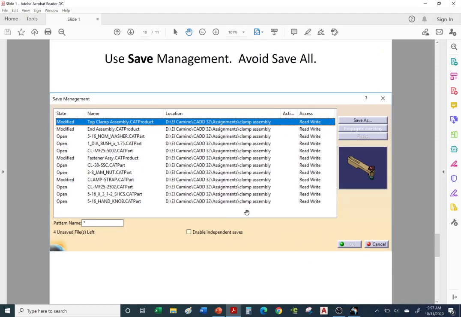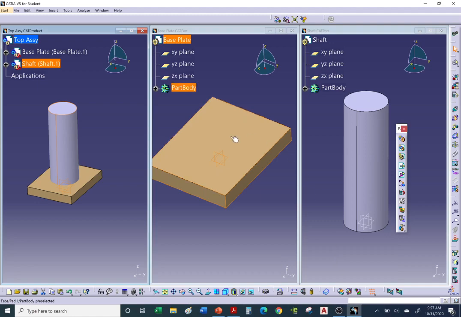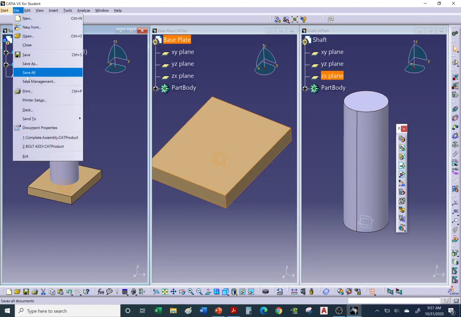Okay, when you're ready to save, go to File, Save Management. Avoid Save All, especially if you're working with a team of designers and you're putting your parts into the same assembly. For example, if you're working on this part and somebody else is working on this part, you don't want to hit File, Save All because you're going to end up overriding any work the other designer is doing.